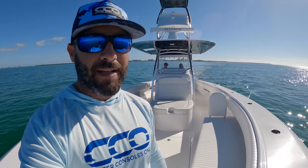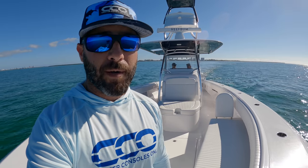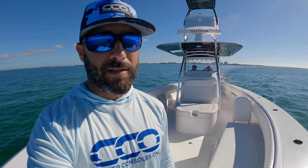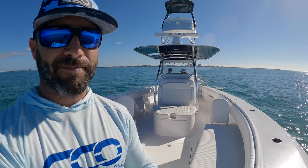Doing about 37 knots and straight figure eights, full circle, pretty much the radius of almost a boat length or a bit more. Real tight, grabs well. Obviously you get a little something different when you have a straight V-bottom like this Bahama Boatworks, and you can really tell in the maneuverability. I mean, super solid, super smooth, and this thing for a big girl can move.